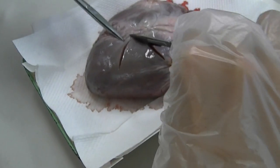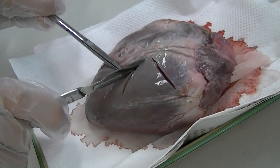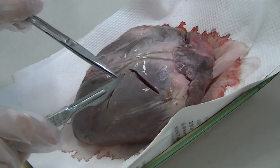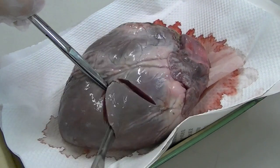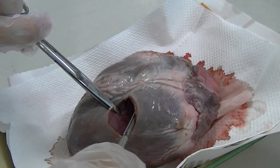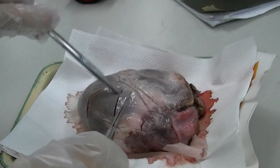So we gotta cut little triangles. And as you can see, the layer of fat down there is really, really large. So you may get a bit of trouble. We perhaps could just nip the entire lid off now, but the fat is just amazingly huge. And it's gonna take a while to get into the heart, the chordae tendineae. And I had to position my hand so that I can stop recording when the time is right.